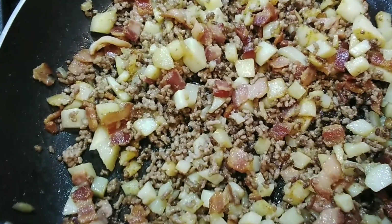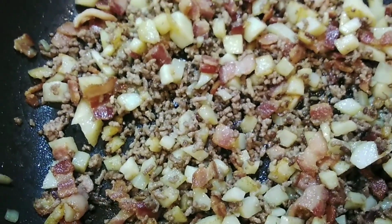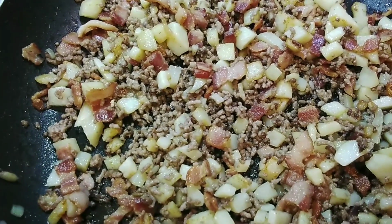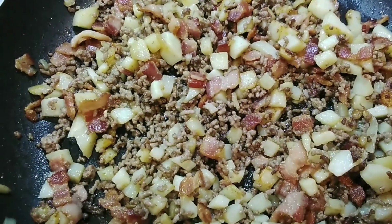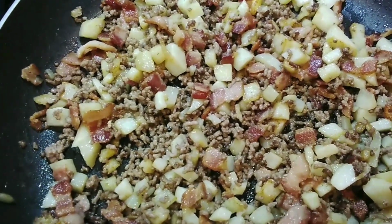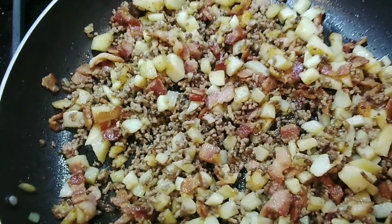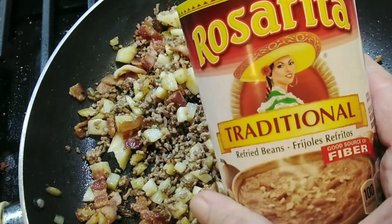Okay, so my hamburger is browned, my potatoes are tender, my bacon is all crispy, and you know, I wanted to tell you, when my mom used to make this, when she added her potatoes, she always diced up a small green bell pepper and put in, and onions, and my boys don't really like that, so I don't add the bell pepper and the onion, but I do like it that way.